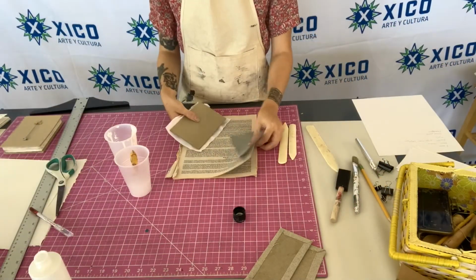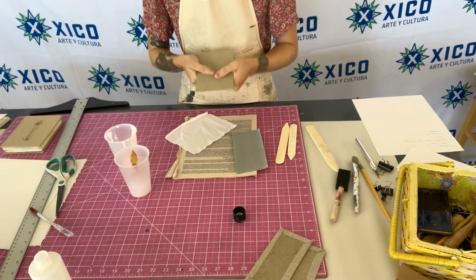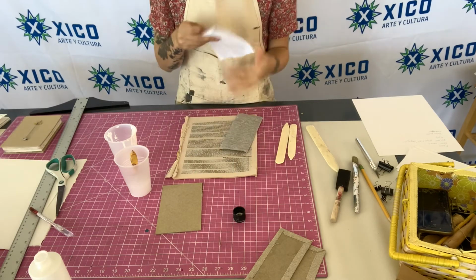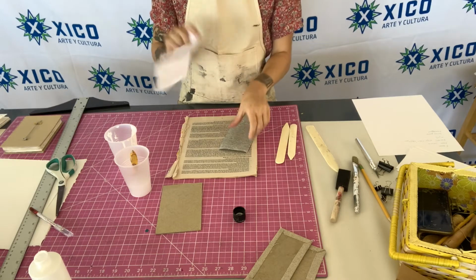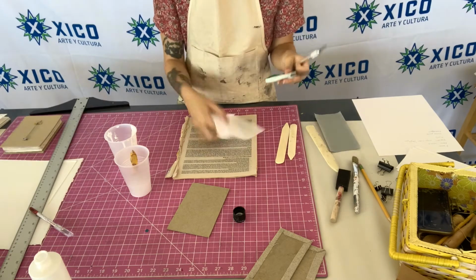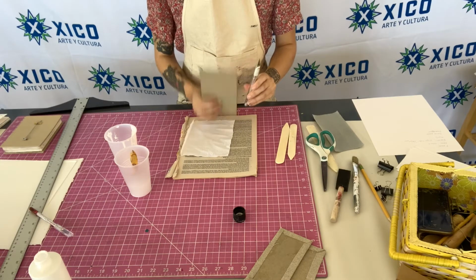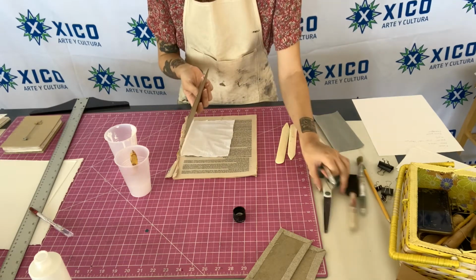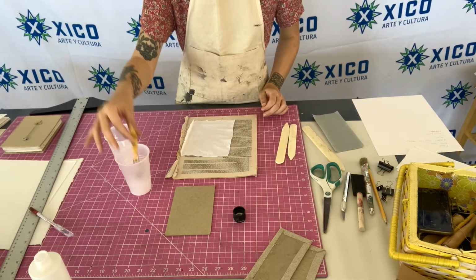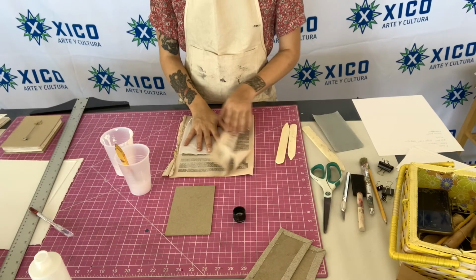Okay, so for our book covers, the materials we're gonna need is a book board. This is like a heavyweight chipboard material. You can get it online or at Blick. Book cloth or some kind of fabric for covering your boards. An Exacto knife or scissors for cutting the cloth down to size, which we've already done. I recommend an Exacto knife or a box cutter for cutting this down as well, unless you have access to some kind of large industrial paper cutter, that's gonna be your best bet. PVA glue, a glue brush, and cups again, as well as your gluing paper.